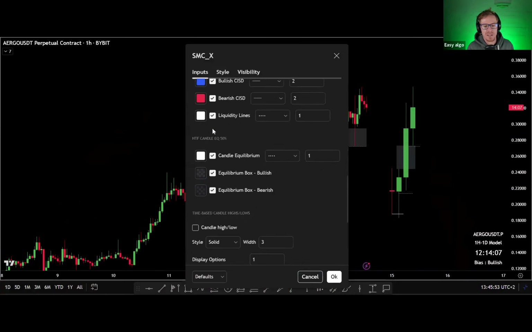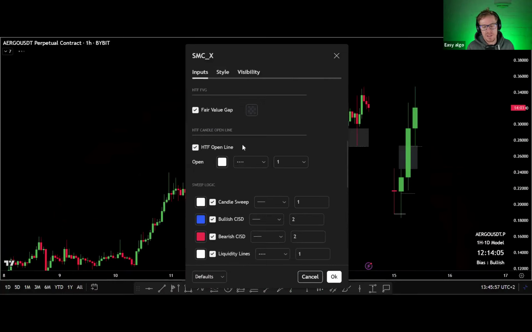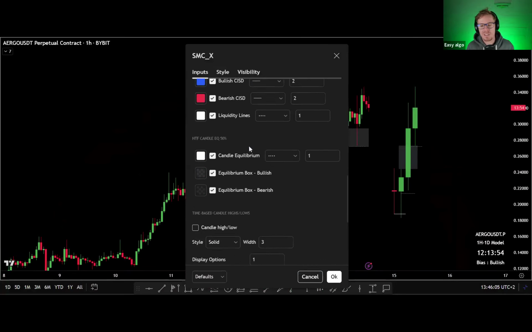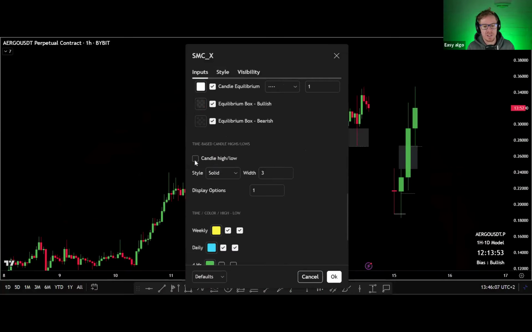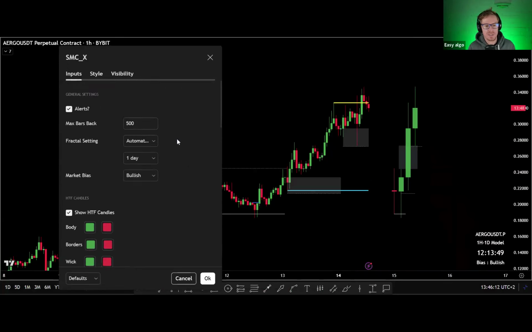So if we come onto the chart over here, I'm going to just add all the components, higher time frame line. So the higher time frame line is something I will go into in later trainings just to show you how to use it. There's very specific strategies for how to use it, but it all just plays a part in how the system works. So you can see we've got candle highs over here. So let me just quickly show you a few things.